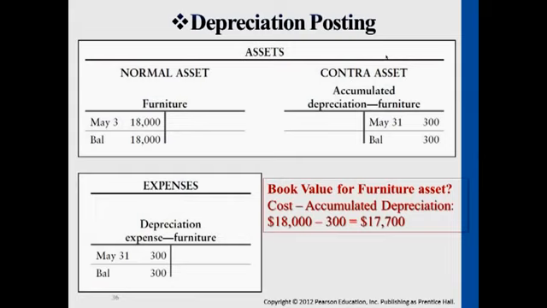Accumulated depreciation is very important to know, and also remember that it has the opposite direction of an asset. This is kind of like the idea of expenses and dividends. The account itself degrades equity value. Accumulated depreciation basically represents part of the value that's no longer there for this asset. It reduces the regular asset's value. The book value, basically, you get this amount from looking at these two accounts. It's already there, 17,700.